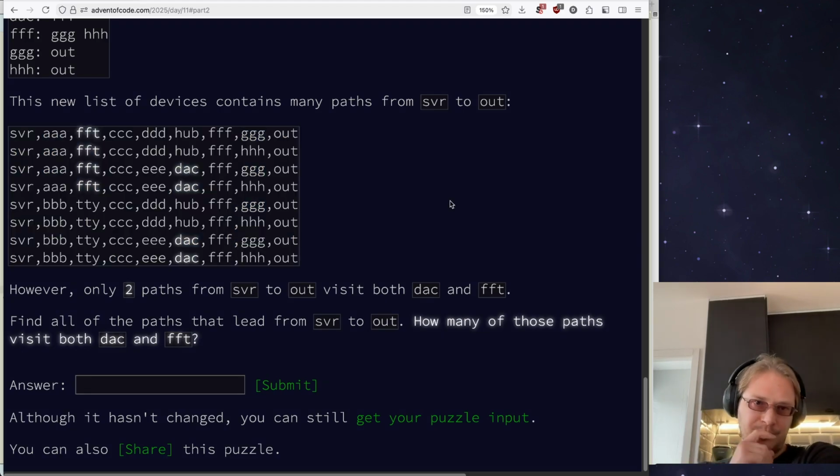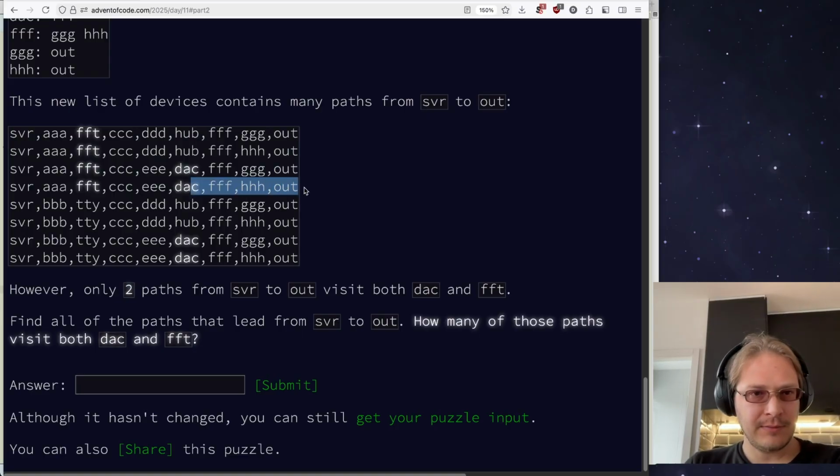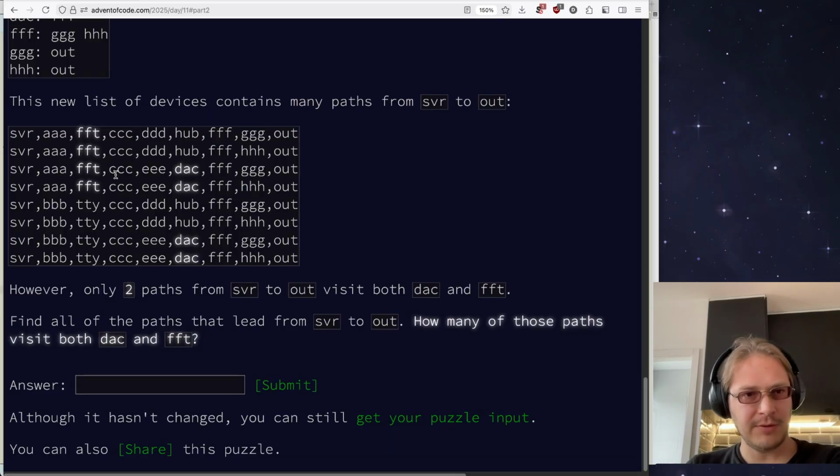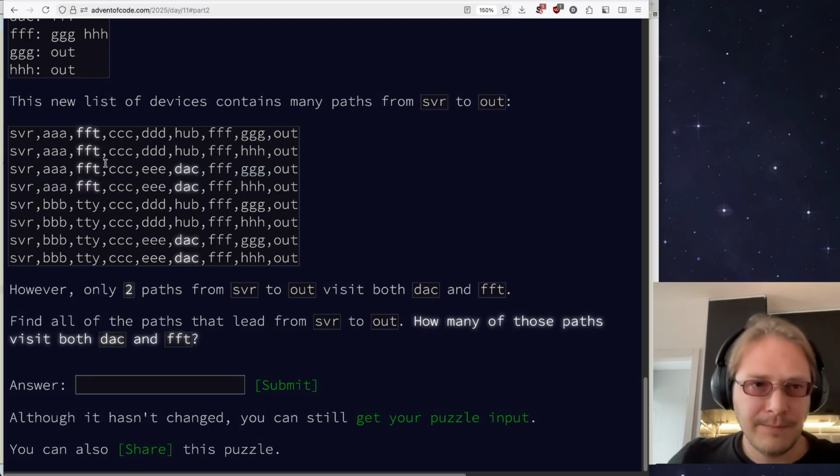And then every path from here can be combined with every path from here, and every path from here. So there is only one path here. There is only one path here, and there are two paths here. And when multiplied, that produces two paths. Okay, fine.